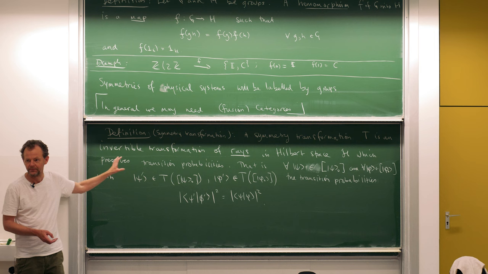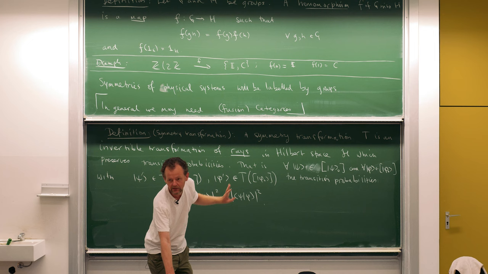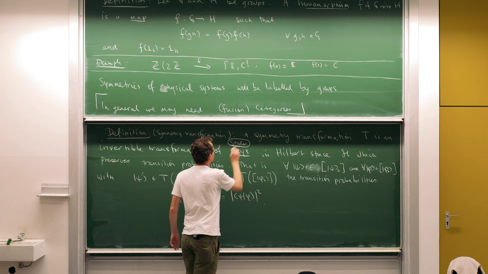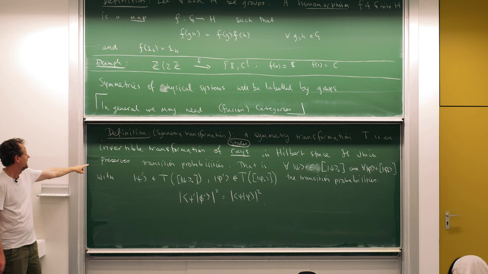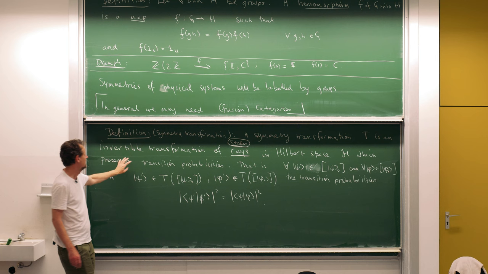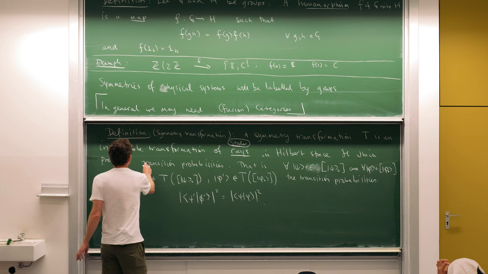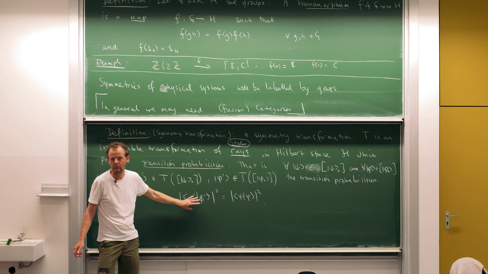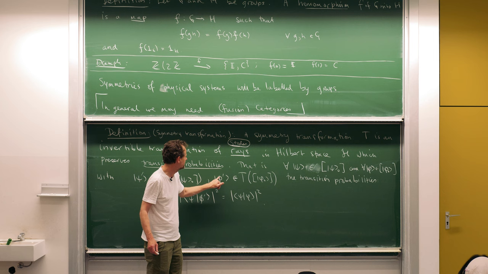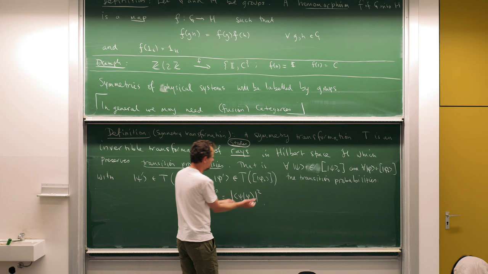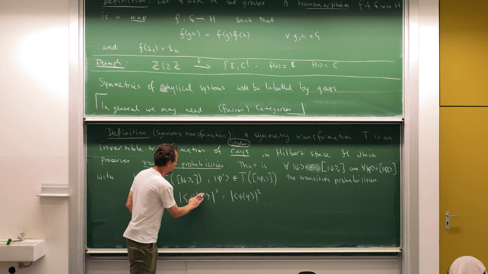So it's an invertible transformation of rays, which means the states. It's just saying it's a transformation of states, because each state of a quantum mechanical system is identified with a ray or a trace one, pure density matrix. And what does it do? Well, it's not just any old transformation. It preserves transition probabilities. If you have some transition probability to go from one ray to another, that transition probability is codified in this number here. And it better be the case that no matter how you transform your ray, whatever representative you choose of this transformed ray, the probability of this transition happening is exactly the same as in the old untransformed states. So that's a symmetry transformation in quantum mechanics.